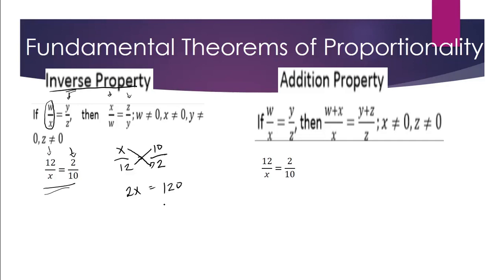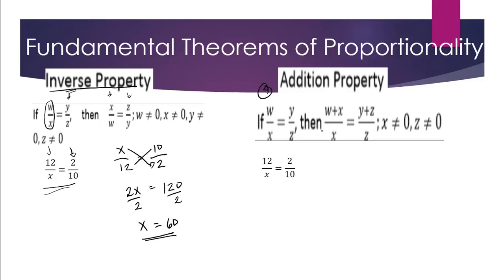If you are going to notice, pare-pareho lang ang result if you do cross multiplication. So, to solve for X, divide again, both sides by 2, so cancel. So, X will be equal to 120 divided by 2 is 60. So, whether we use alternation or inverse, ganun pa rin, the value of X is 60 because all of those expressions are equivalent. Now, let us have the fourth one.